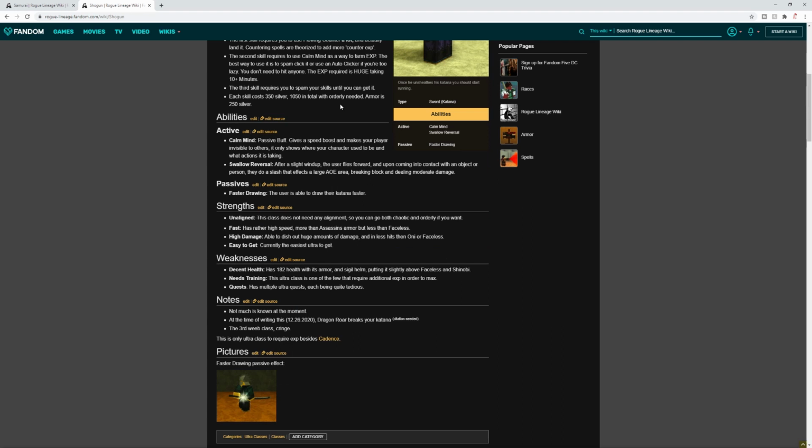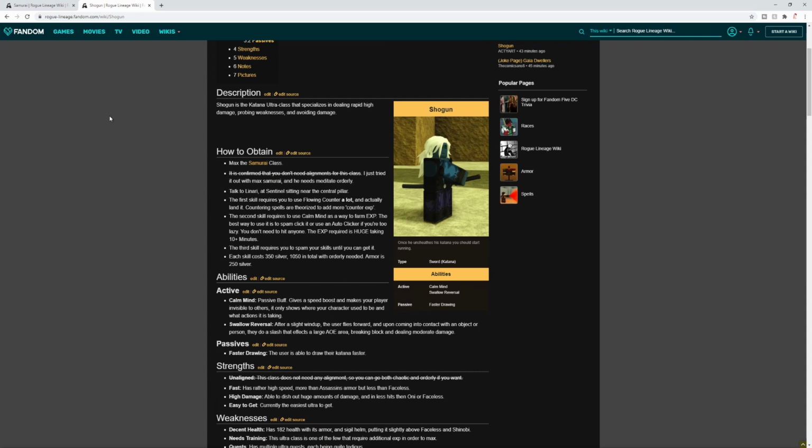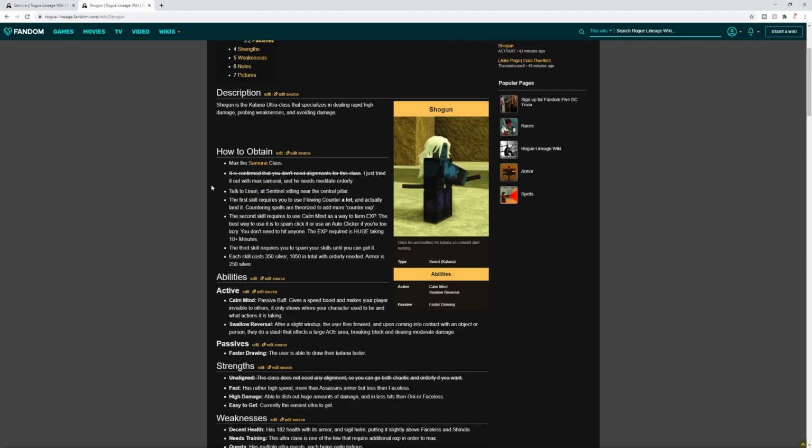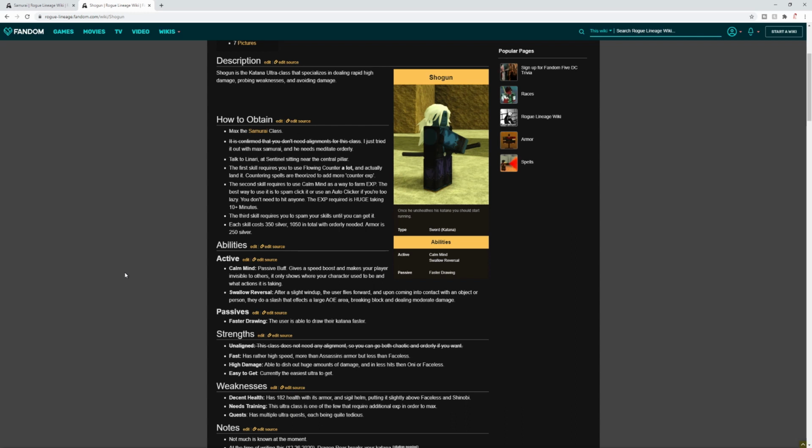Alright, so the abilities here, we got Calm Mind, which we just went over. Swallow Reversal. After a slight wind-up, the user flies forward, and upon coming into contact with an object or person, they do a slash that affects a large area of effect, blocking or breaking block and dealing moderate damage. So that one seems like an Abyss Walker type move. And then its passive is Faster Drawing, which allows you to use their katana faster. So really, it seems like you're gonna have to use all your super skills and then Calm Mind. Swallow Reversal seems like it could be good in certain situations, but overall, the Shogun doesn't seem to add much of anything, except for taking out your katana faster.